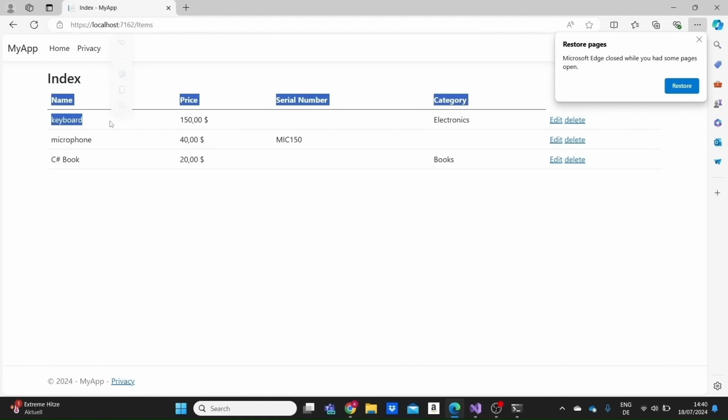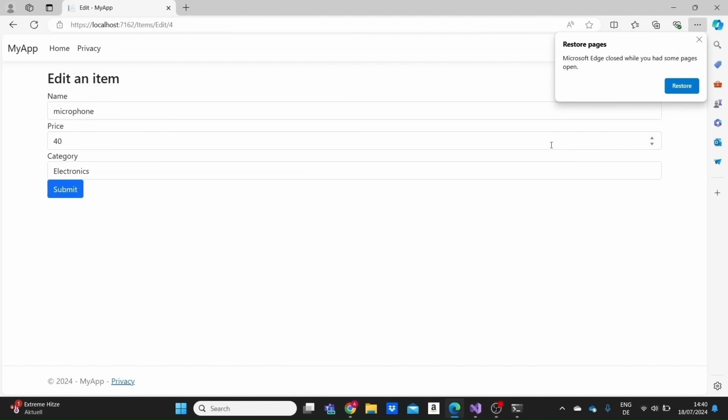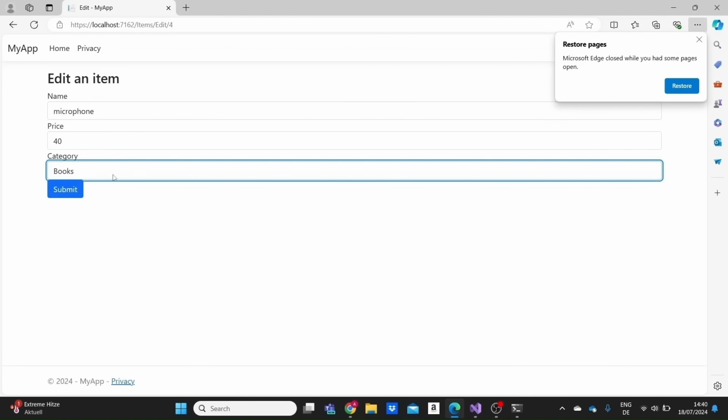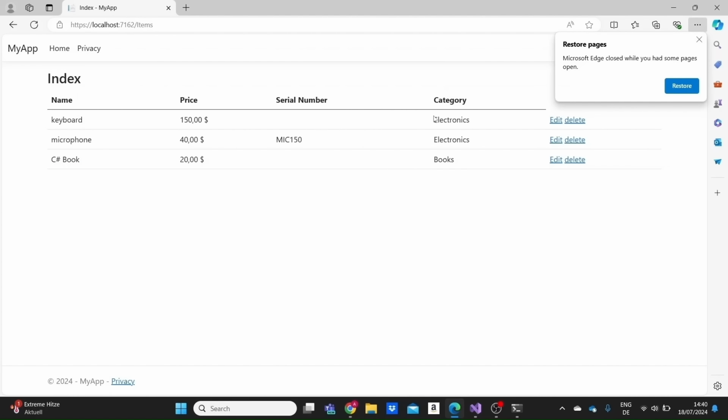And the keyboard now has an electronics category. Let's go to the microphone item. I'll leave it as electronics as well. Click on submit. So we changed the category for these two items as well. So the electronics category is connected to two items in this case.